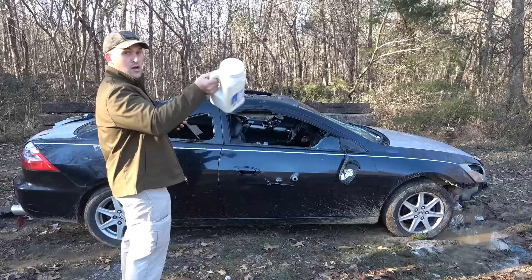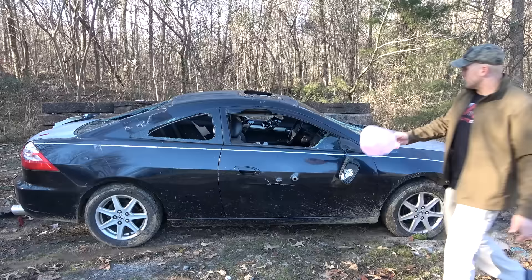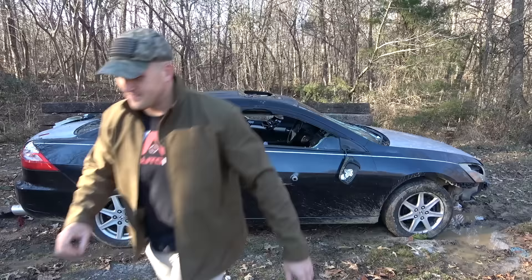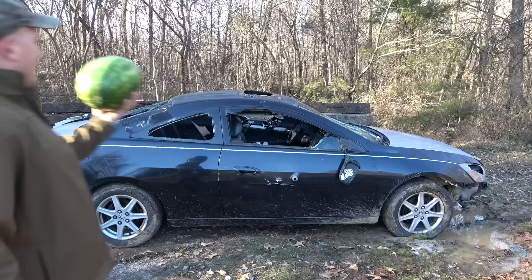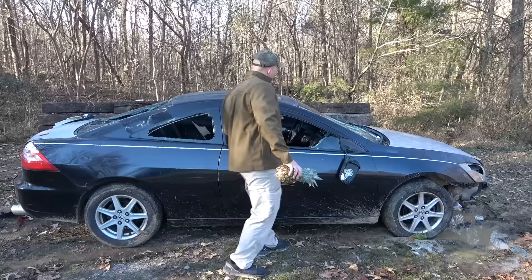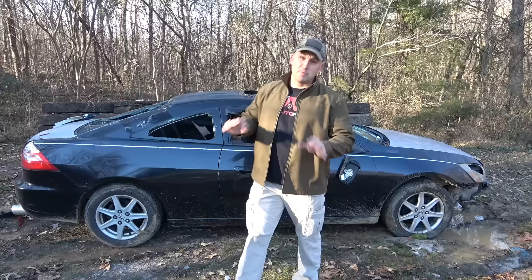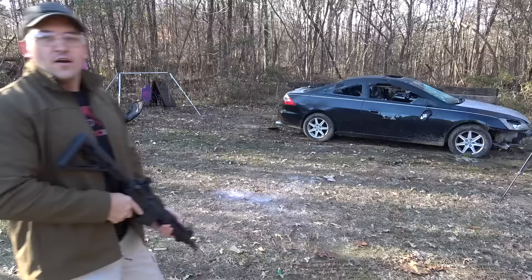I also have a one gallon water jug — well, this is actually a gallon of ranch. I've got some eggplants too — nobody likes eggplant. Throw that one in there. The water jug busted but I'm going to throw it in there anyway. Got a big old jar of pickles — set this one right here at the door. And I've got some watermelon. I shoved it right in here. It's going to be really hard for me to explain all this to the junkyard when I take this thing to scrap it.